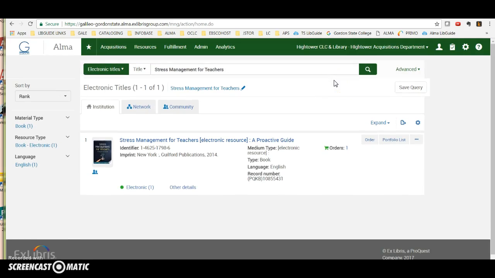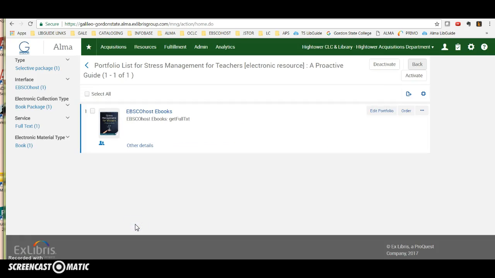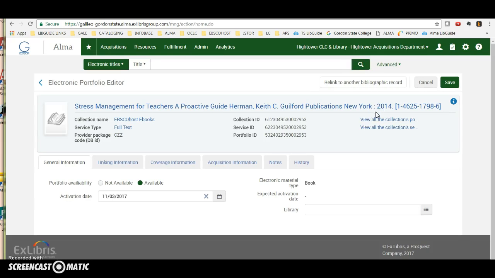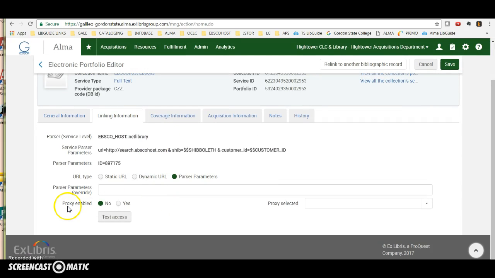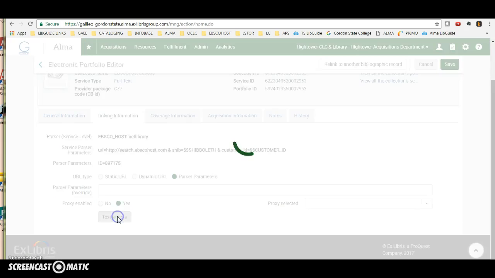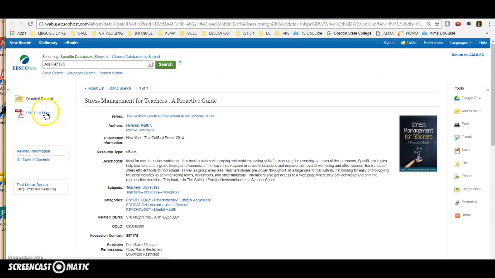But what we still have to do is search by title, pull it up, and click on the electronic link. Click on portfolio list, click on edit portfolio, click on linking information, and it says proxy enabled no. What we want to do is click on yes and test access again and make sure that this is working with the proxy enabled.